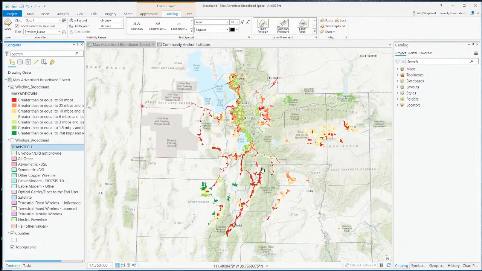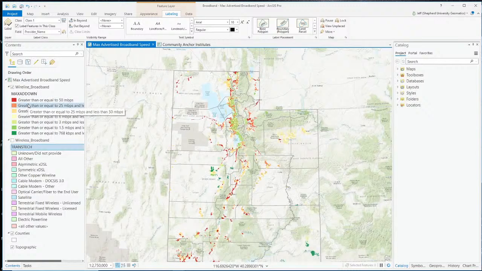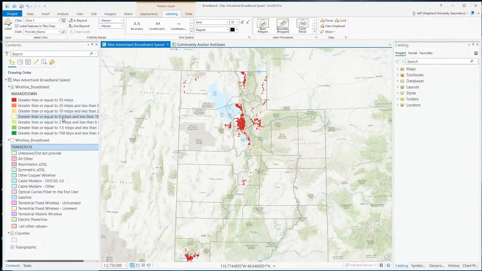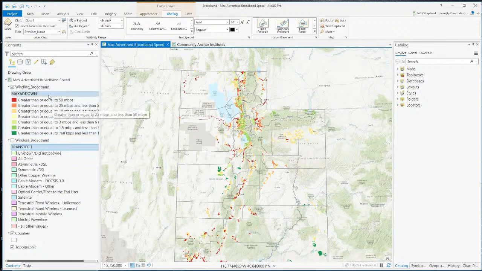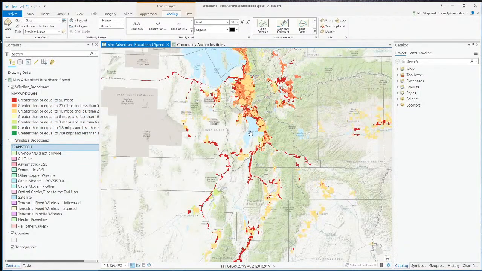We've got a different color coded for these different unique features, and these polygons and the colors correspond to different download speeds, maximum download speeds. The way it's set here, red is faster download speeds, 50 megabits per second or faster, and green is slower. I wonder if that should be reversed. Oh well. We'll keep it the way it is for now.